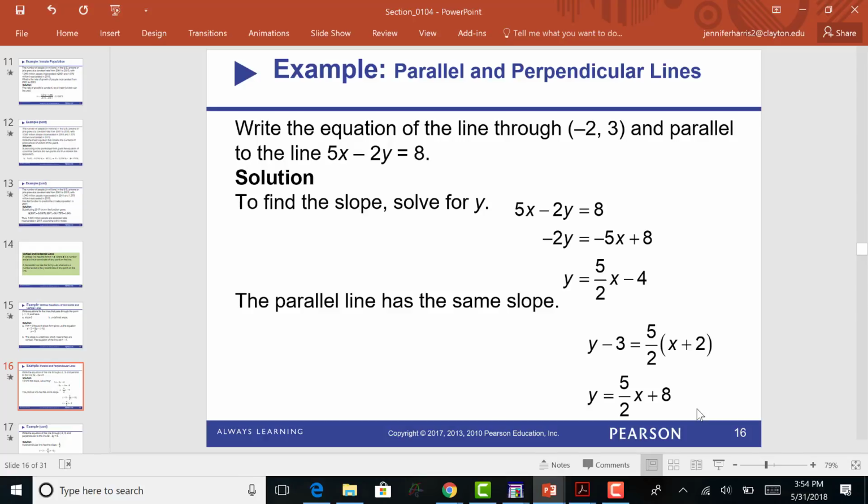B. So add 5. Add 5 to both sides. Alrighty, so now these 5's cancel out. I end up with B equals 8. Do I have enough information to write the equation of the parallel line? Yes. What's the final equation?